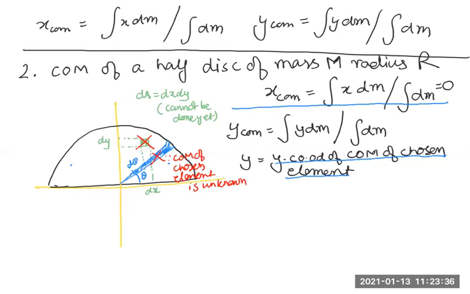So what should I do? I can't choose a point particle to be the element of this object. I can't choose this blue thing to be the element of the object. So how is this object made? I've told the story before. I will tell it again. Later on, I will tell it again.